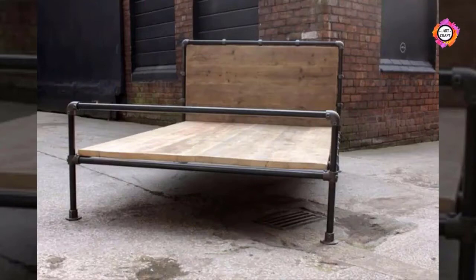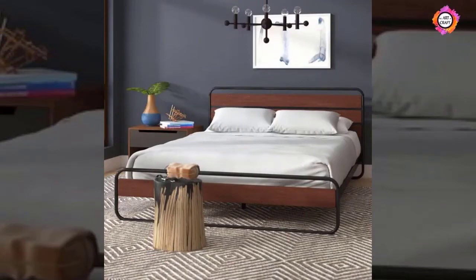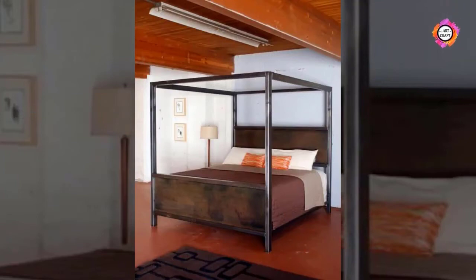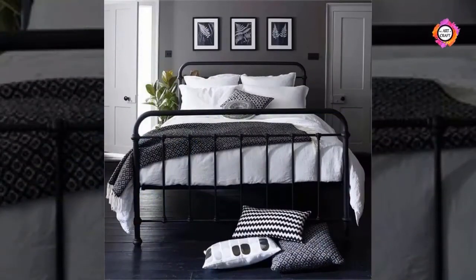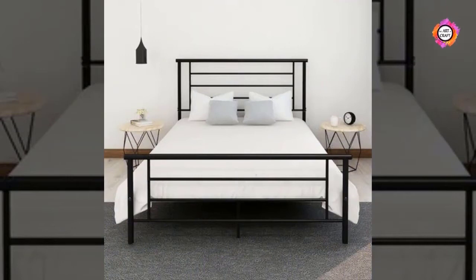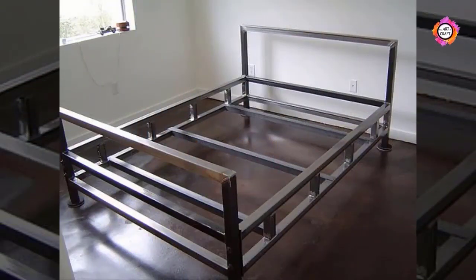Advantages of metal beds. People think metal beds are expensive. However, that's a misconception. Metal bed price is very reasonable when you buy a bed online, as you can explore unique metal bedroom sets and purchase the best metal bed frame for your bedroom. Metal beds come in various designs and bed dimensions to suit any size of bedroom, and you can choose the size as per your bedroom size and your requirements. Metal beds can come in all types and sizes, from single to king size beds. Their stylish designs and timeless appeal make them an intrinsic part of your bedroom decor, showcasing the homeowner's exquisite taste.